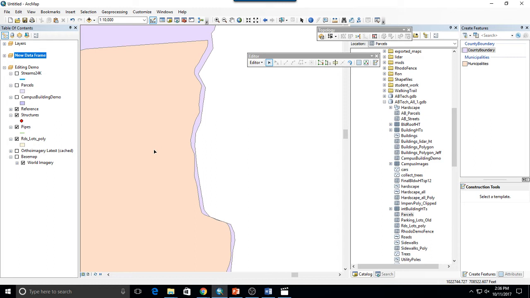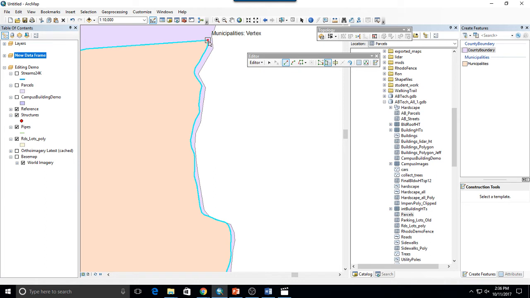When you can, you should strive to build your data better than this. You can't go through and fix every layer like this in the world, but you should understand why and how it got like this, and if it makes sense in your given project to fix something like that, you should. This would be pretty easy to fix. I can select that one and I can reshape it.